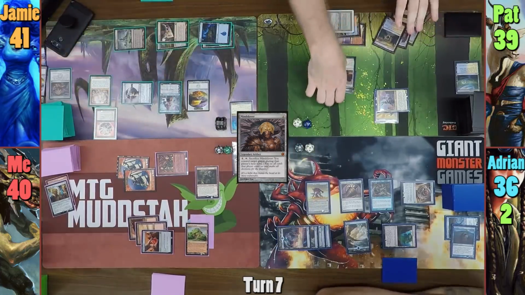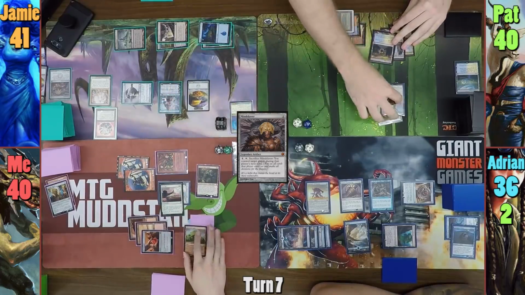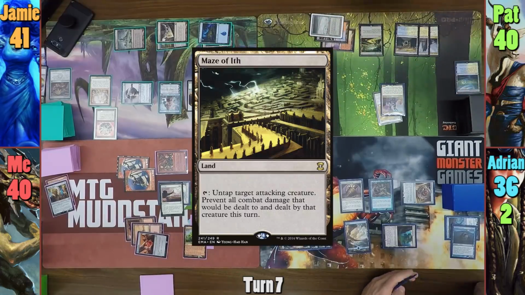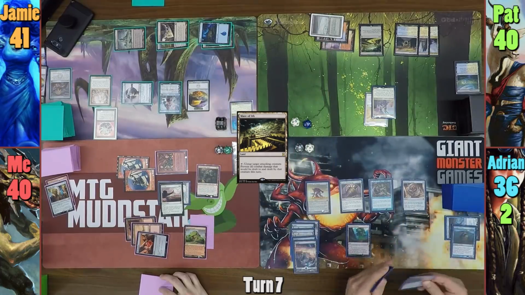On Pat's upkeep, he pays in response to Zedruu's trigger and donates the Cast Out to me. He then gains 1 life and draws from the Zedruu trigger and then draws for turn. Pat then plays a Maze of Ith in his main phase as his land for turn, and he passes to Adrian. Adrian draws and gives Jameson his hand.